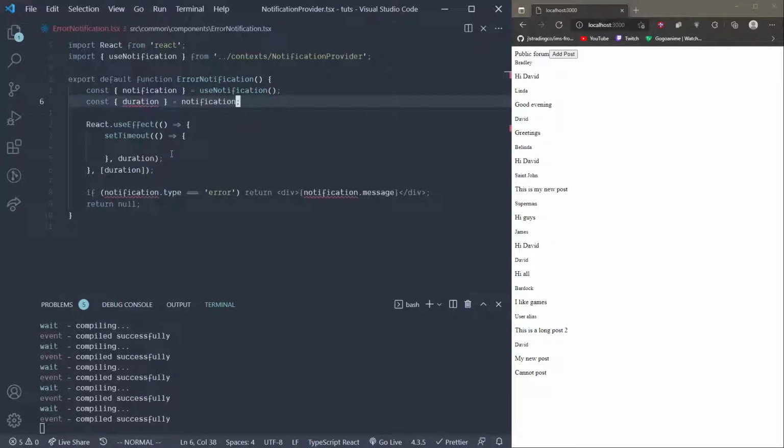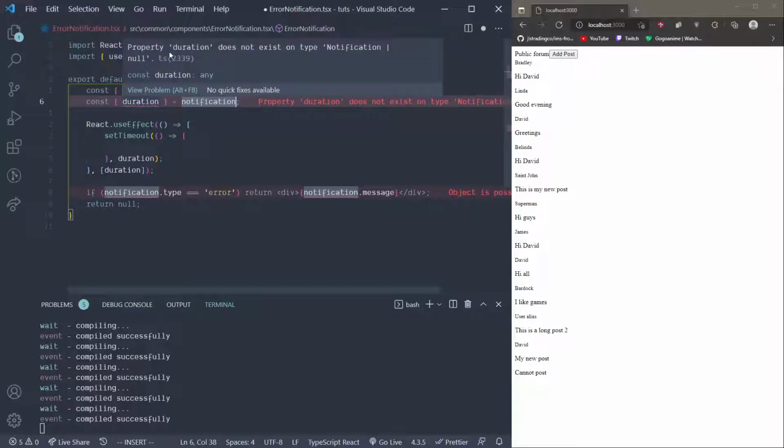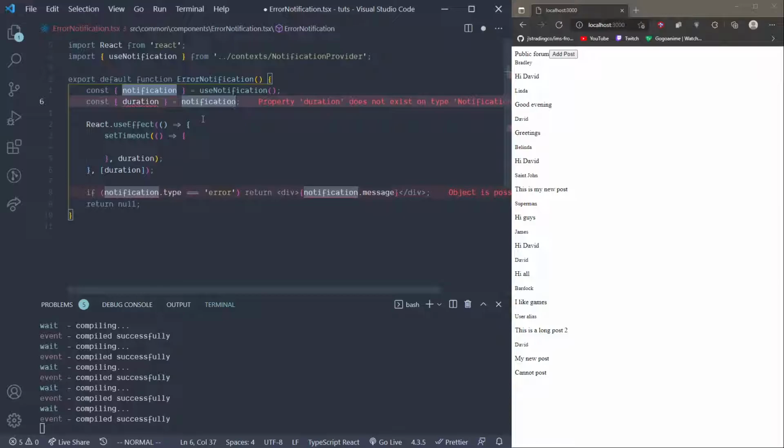I'd like to go to the error notification. Ooh, and you can see we have so many problems. So let's start solving these one by one. First it's saying the property duration does not exist on type notification or null. Yes, because of the null value. If the value you're dealing with is null, you can't destructure it.